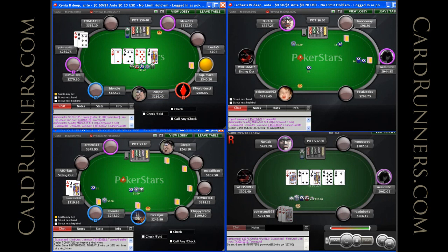So the action plays out like this. Captain Marb check raises the flop, and PokerStud tanks down and eventually calls. I'm not a fan of the call for a couple of reasons. One is that we don't have enough of a read as to what our opponent is going to be doing on the turn when we call the check raise. We don't have enough of a read regarding how often they're check raise bluffing here.